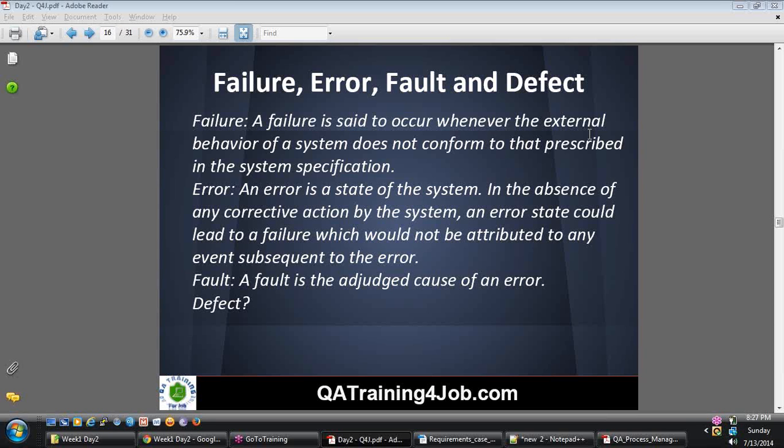If the application breaks down, there is a network fault, or it's more closer to error. Defect can be anything. It's a combination of any of the scenarios here. It can be combination of any other functional also. So it can be a failure, like, if I put it in the best way, if certain functionality is not performing correctly.